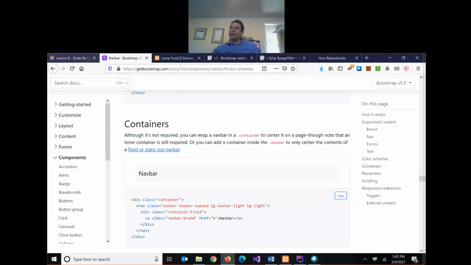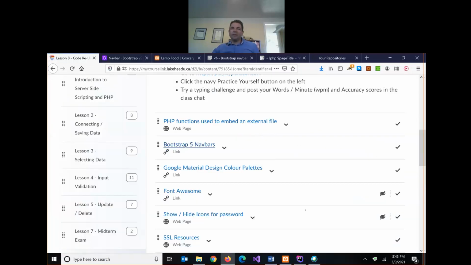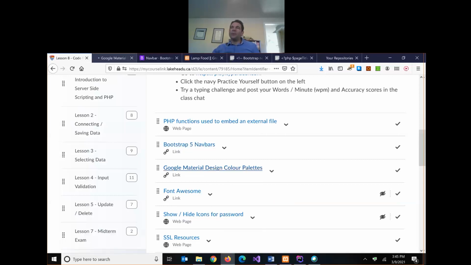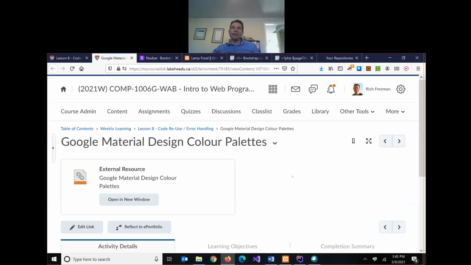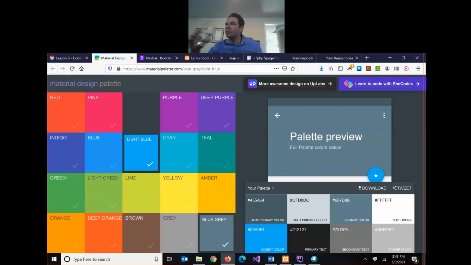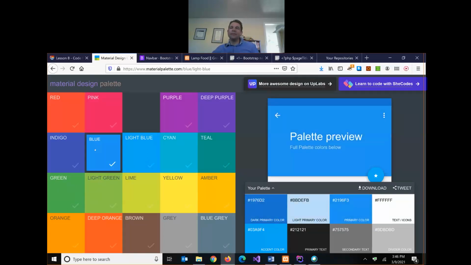So I put up a link here to the Google Design Palettes. Google has come up with a series of design palettes. They're sort of colors that work together. So you can click on a palette and it gives you the hexadecimal values of colors in the palette.